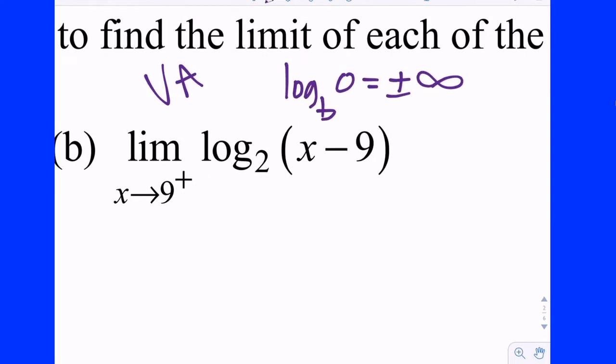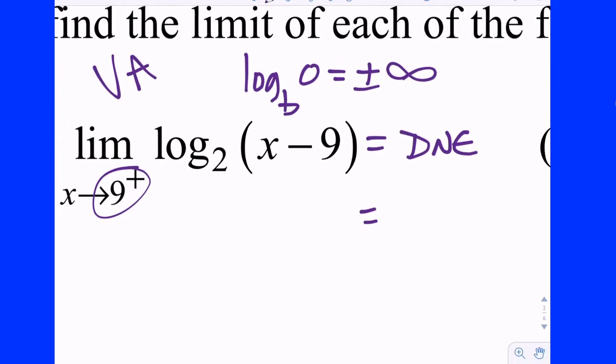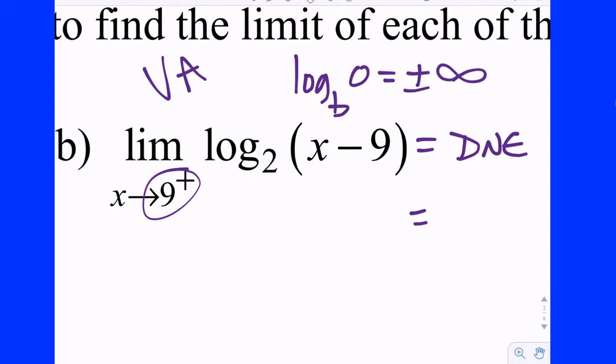Okay, so if you know that when you take log of 0 it's some type of infinity, you could say DNE. But because it's a one-sided limit at a vertical asymptote, that would not be the multiple choice answer. But at least you would know it's either positive or negative infinity. So, how would you guess which one? What criteria do you use for guessing? Yeah, you don't guess at all, right? You don't guess at all.